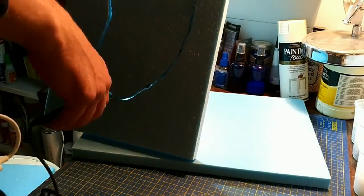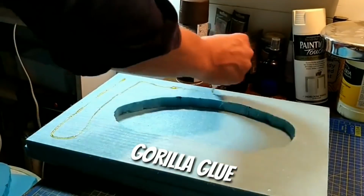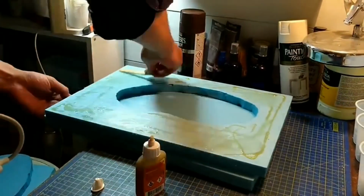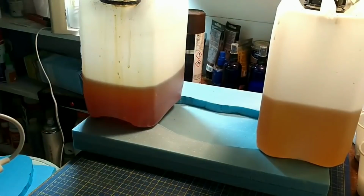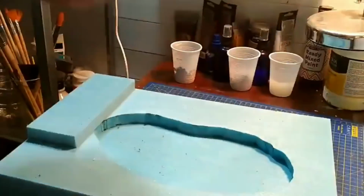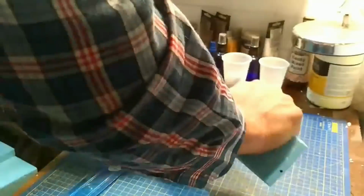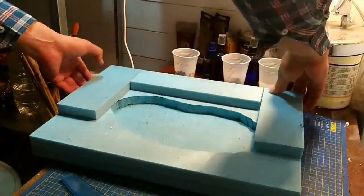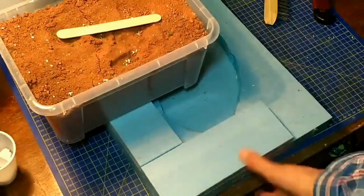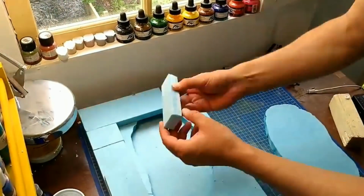Right, so, waterfall. Yeah, everyone loves a waterfall. Gorilla Glue, gluing the polystyrene together is normal. Have to weigh it down though, because it expands. Everyone knows this surely, no? No. Anyway, here we are, building up the waterfall structure out of extruded foam. I don't know why I use extruded foam, it's much more expensive. It's good for a base, perhaps expanded polystyrene next time. But I had lots of bits left over, so I used them.